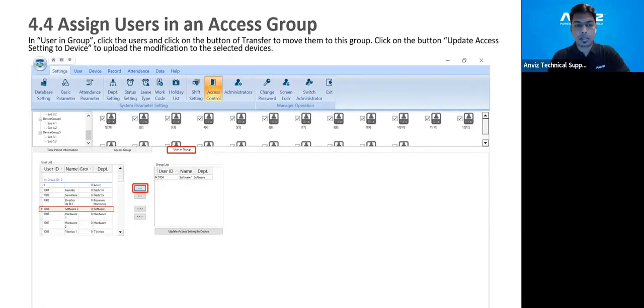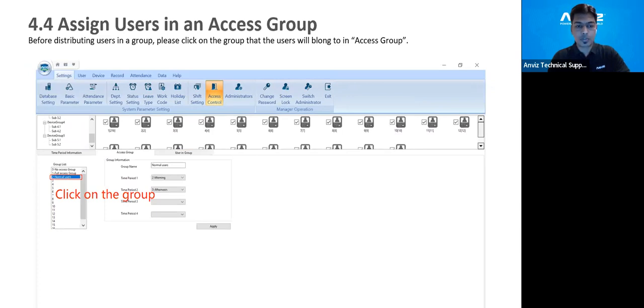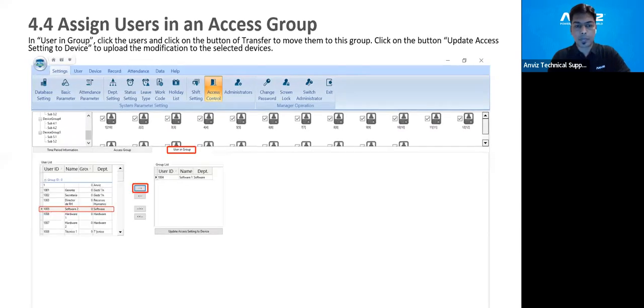So I selected the normal users group here, and then I came to the user in group tab, where I will be selecting the users or employees for that particular group. Here I'm going to select, let's say, 1004 into the access group. So 1004 will be assigned with the normal user access group.